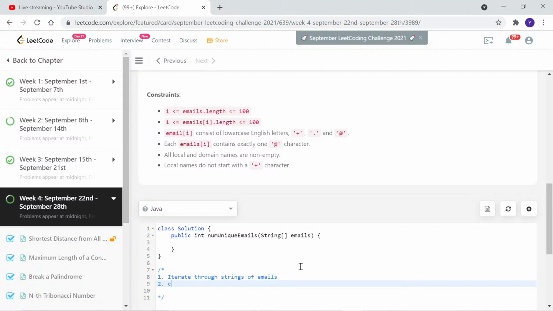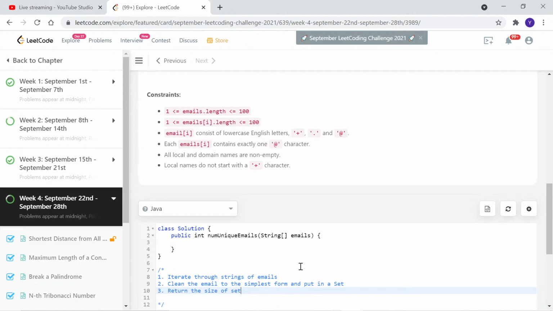Then process or clean the email to the simplest form and put it in a hash set. Then just return the size of the set.